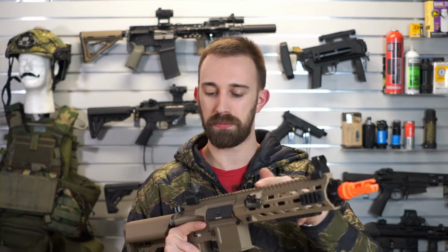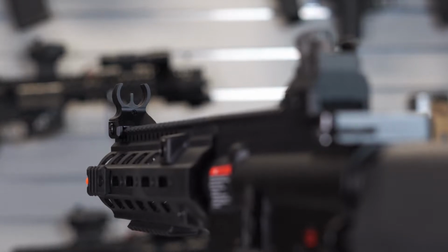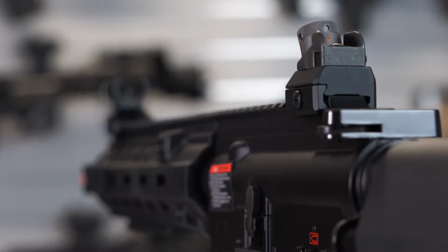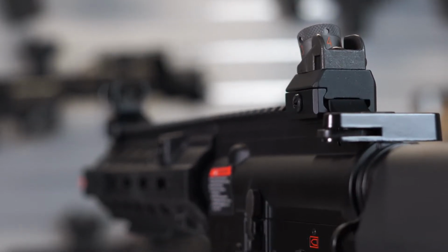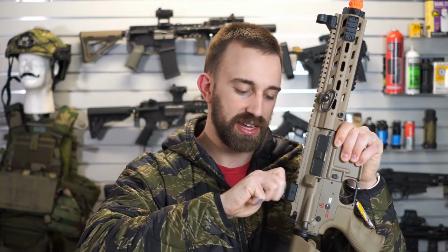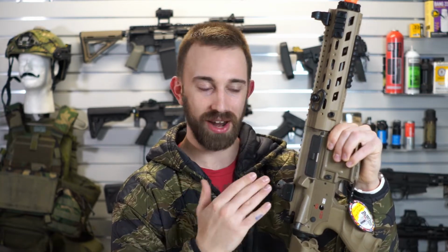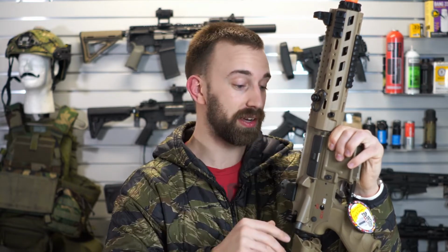On top of that top Picatinny rail segment is going to be, you know, your iron sights that come with them. And these are going to be a traditional style of 416 iron sights. Circle, open circle with a post for the front iron sight. And then the rear is going to be a rotating dial that does have different sizes of apertures for different lighting environments. So you have quite a bit of customization there, but honestly, the iron sights are one of the first things to get changed out for any type of red dot or maybe even a zoom type of optic.